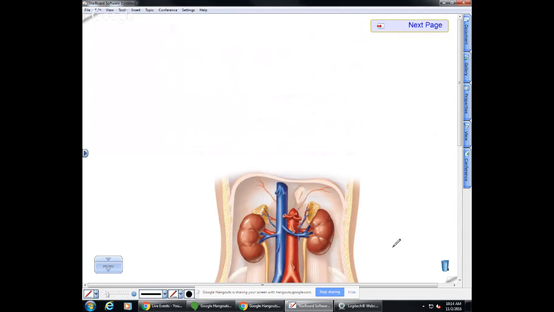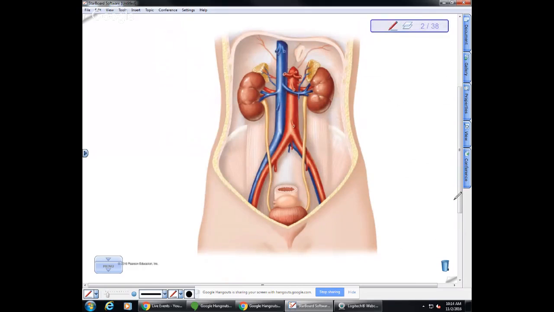So let's look at a picture of them. So this large blood vessel coming down, actually it would be going up, what do you think is that? It's a vena cava, and would it be superior or inferior? Inferior. So then we have our inferior vena cava. And then we have this large blood vessel, and that would be, what do you think? Yep, so this is actually the aorta. So this is the descending aorta, or you could sometimes call it the abdominal aorta.